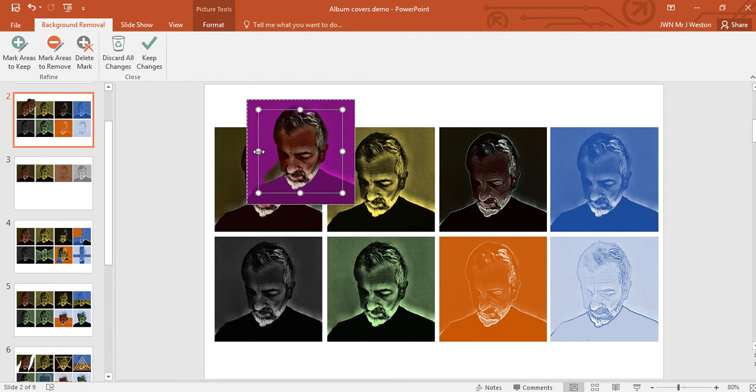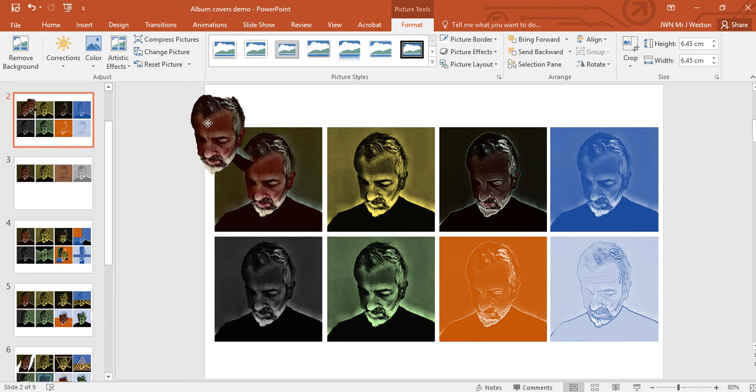You can see if I mess around with that. Actually, I want to leave in part of this background here. You can click on mark areas to remove. If I click on that and drag my line over there, that will make that disappear. If you click on mark areas to keep, then it will keep some of that area as well. It will select some of that color, or sometimes all of that color, because it works on the fact that it's looking for similar colors. But you can play with that as much as you want. You can have the whole of the face, or part of your background or shoulders, or whatever you want. It's completely fine. When you're happy with what you've got, click keep changes, and you can see it has got rid of most of the background.